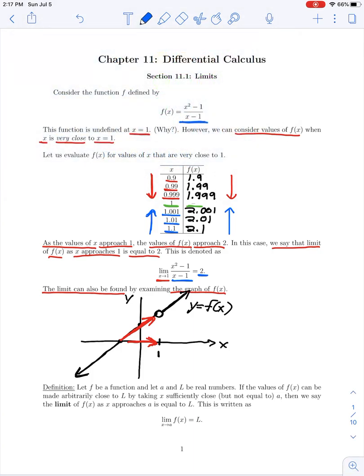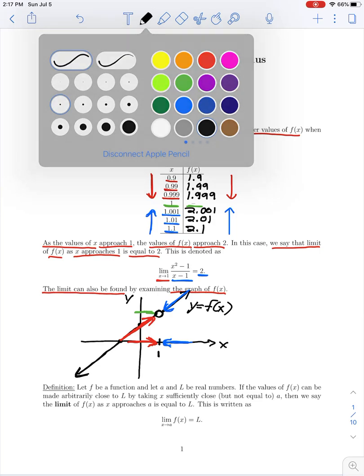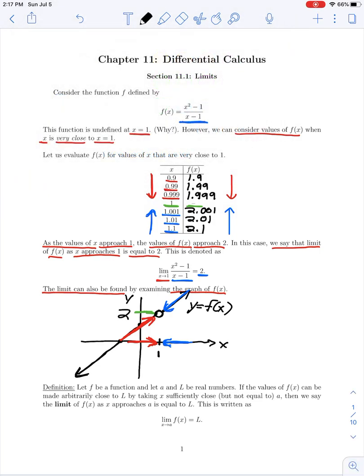And if we approach the value 1 from the other side, let's say taking values of x that are a little greater than 1, and we move along our line in the same direction, we see the values of our function are approaching this hole. And in this example, the corresponding y value that we have here is the number 2. So looking at this graph, we could have also said the limit as x approaches 1 of this function f of x is equal to 2 by examining the graph. So that gives us a couple of ways that we could evaluate limits of functions, either by using a calculator to plug in numbers for x that are close to the desired number, or by examining our graph.